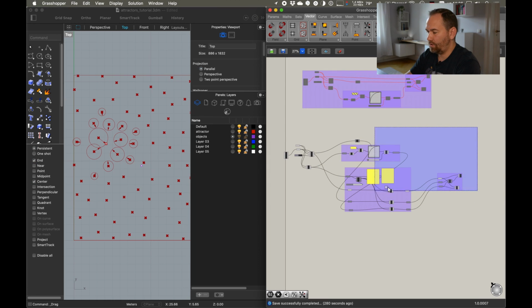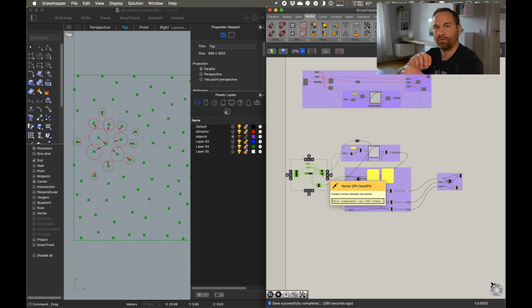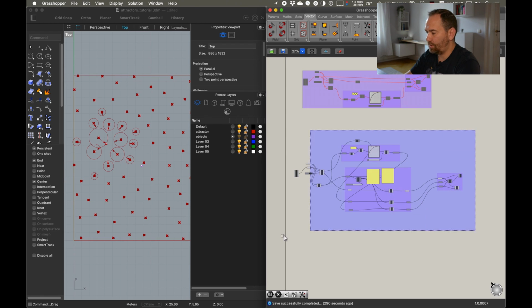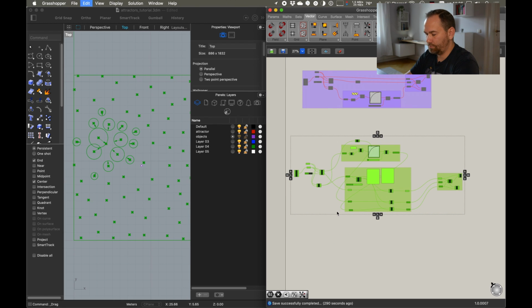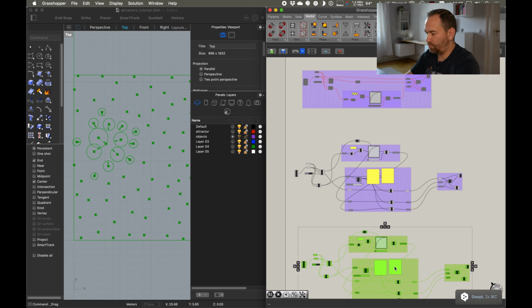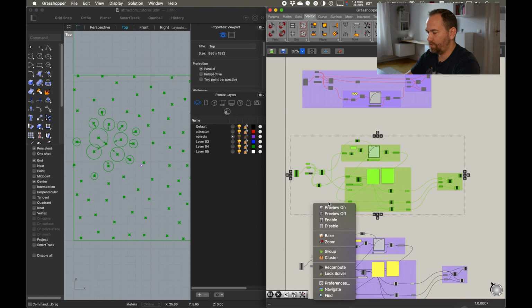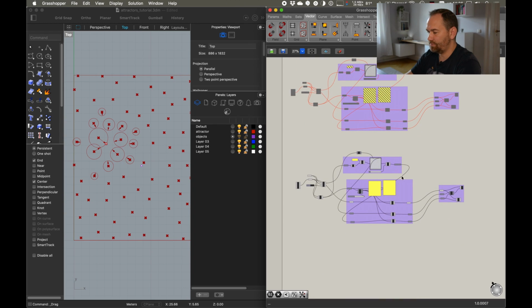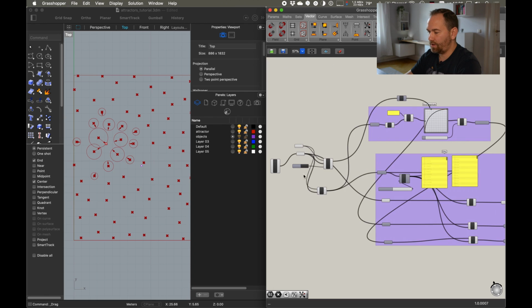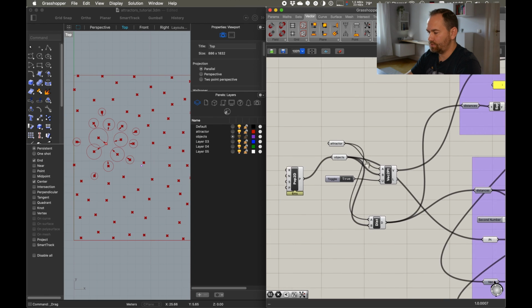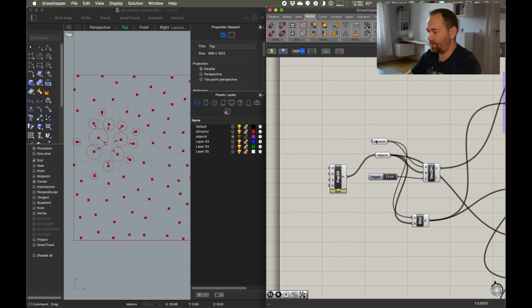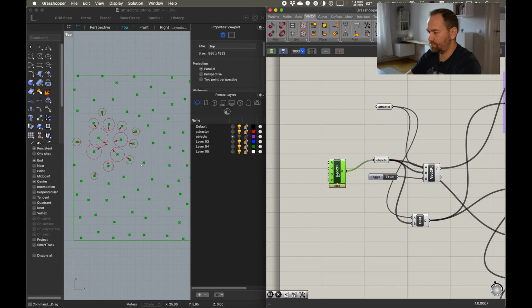What we can do here is to actually place the attractor to travel along a path or a curve. So I will again copy that whole bit, disable the old copy. That way you have a nice overview of the steps that we took as we were developing this definition. And then zoom in here at the beginning where we define our attractor and our objects.